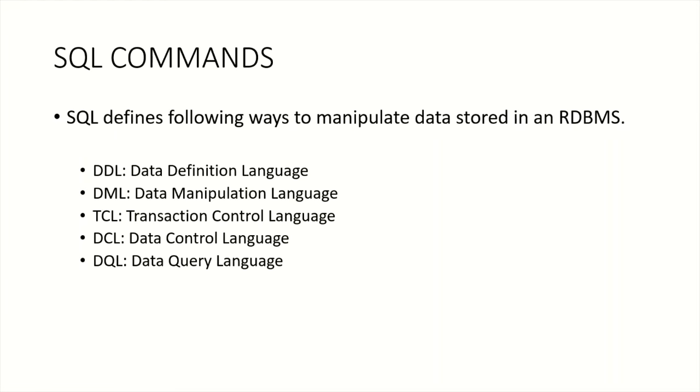Second one is DML, data manipulation language. Third, TCL, transaction control language. Fourth, DCL, data control language, and the last one is DQL. So actually all these consist of queries, but the purpose or the operation of each query is a bit different from the others. These are classified according to the nature of the queries used in SQL. We will look into these one by one.